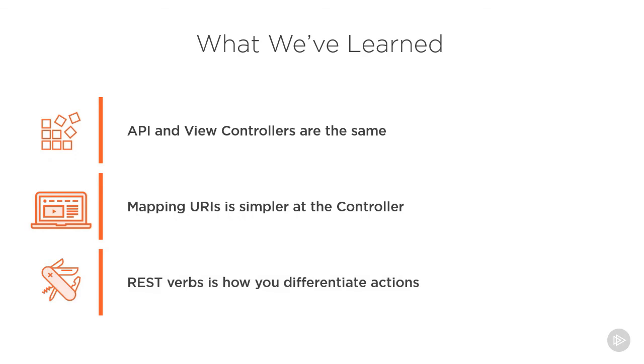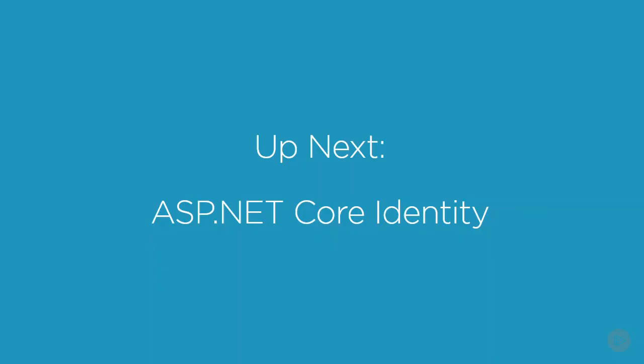Finally, I introduced the idea of REST verbs to allow you to differentiate the different kinds of operations you want to do, using gets to retrieve data, using post to create data, using put to update data, and delete to delete data. Up next, I'm going to introduce you to ASP.NET Core Identity as a way to log in your users.